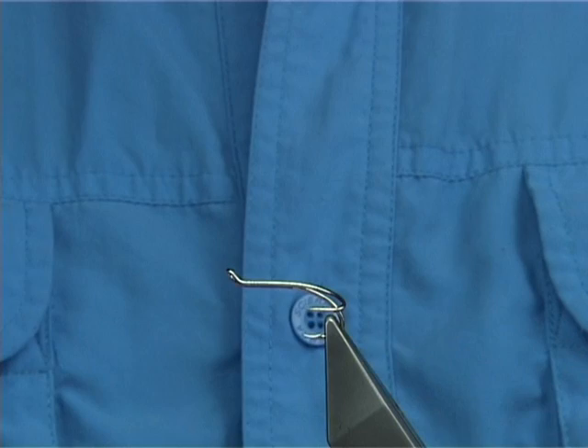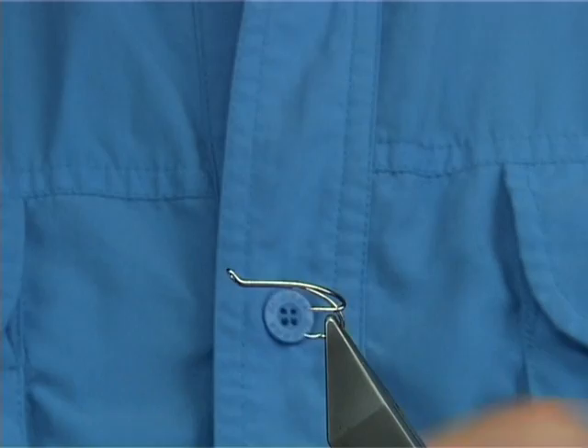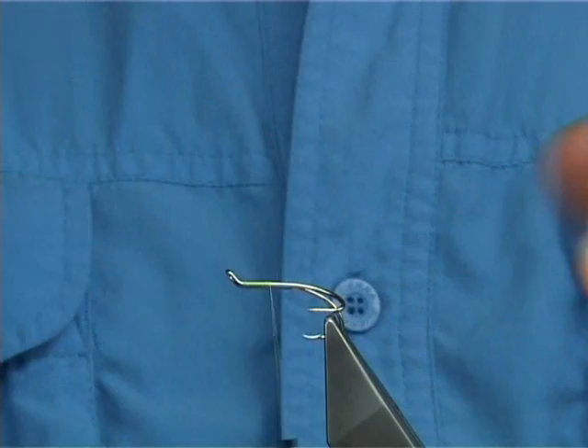The other thing I would like to see — this is a medium sized tinsel. For some of the bigger flies I would like to see it in the heavier one, or the equivalent, which would be the large. Now the hook I'm using is a Salar size 7, silver obviously. I'm going to lay down some thread halfway down the shank and break this off, and then just to keep with the colour theme I'm going to use a UTC wire — this is a small — and Chartreuse holographic tinsel again.